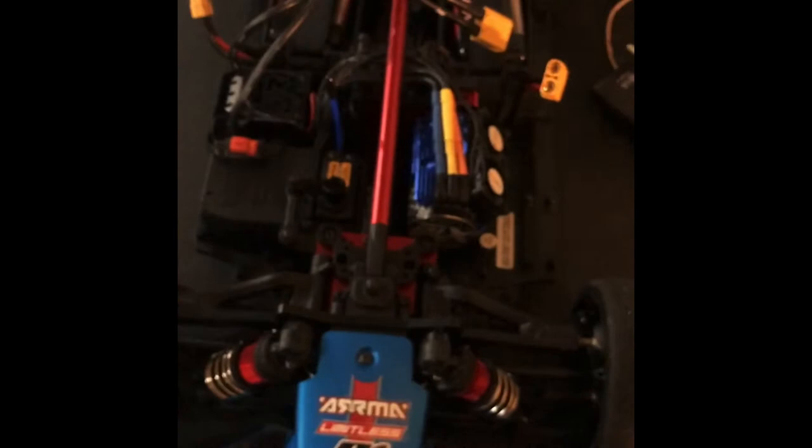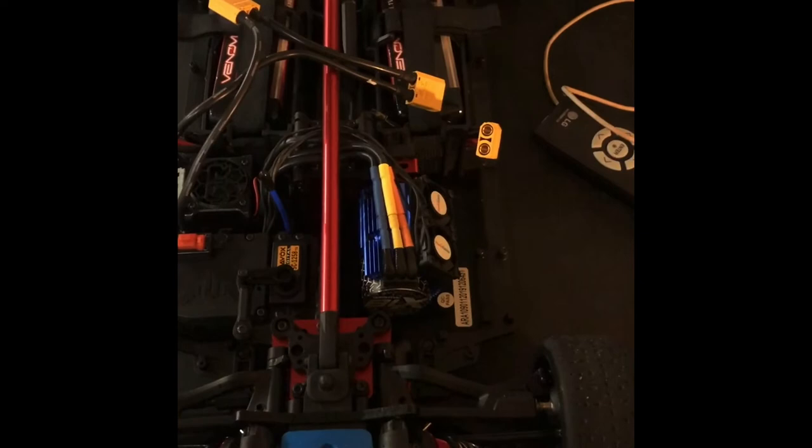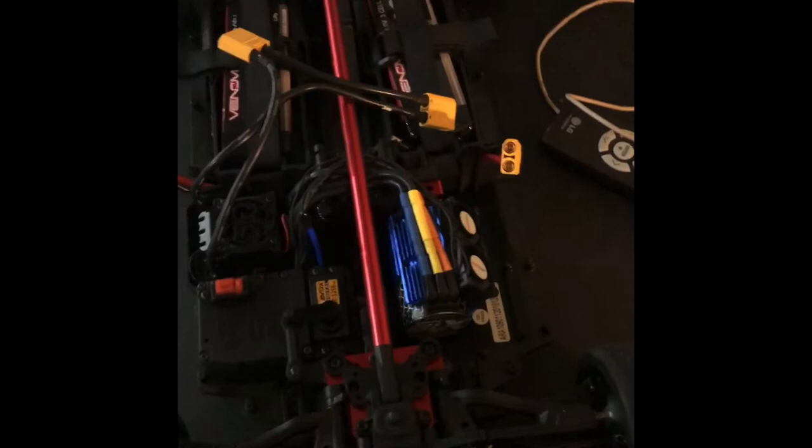I'm pretty much trying to do some speed runs. The next thing I'll do — I'm going to run this setup for maybe a month or two, then get the TP motor. I'm deciding between the Max 5 XLX and the new Mamba Monster 8S system. Let me know in the comments which one y'all ran with that setup. I'm thinking TP 4070, 2200KV, on 8S — for drag racing and speed runs.